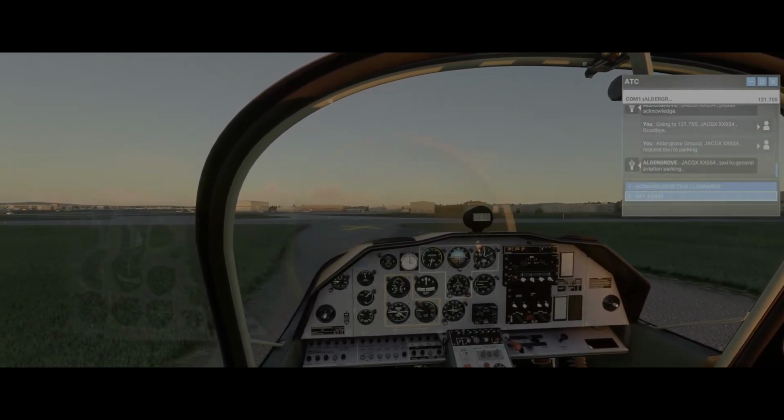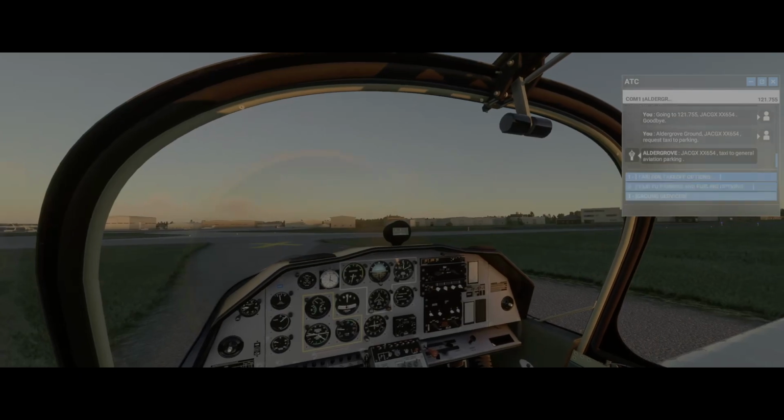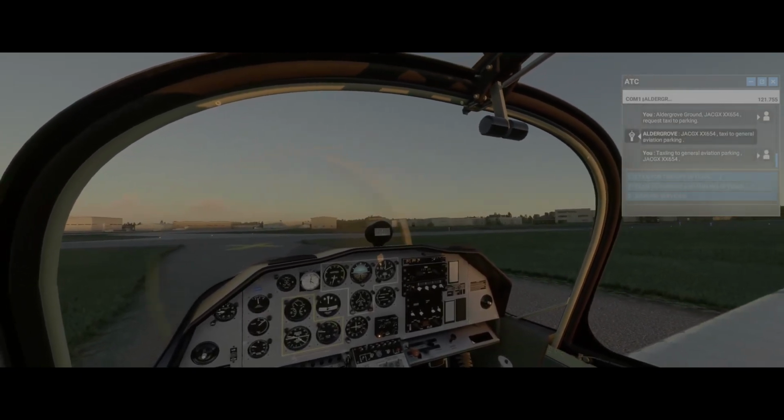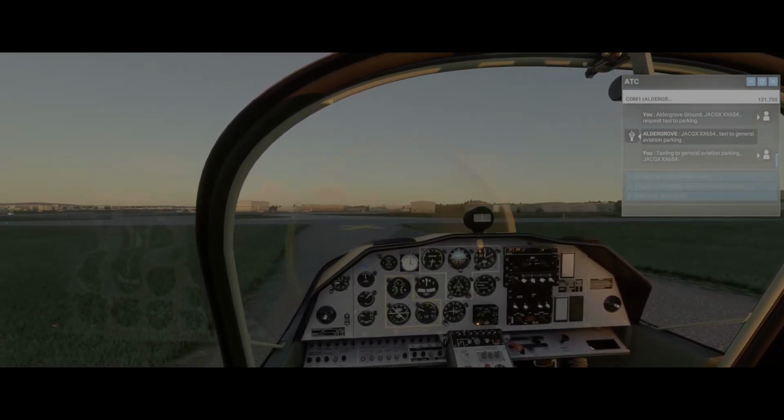Alright, well I don't know where that is, so let's just go look for a plane. Taxiing to general aviation parking, JACGX X-ray 654.